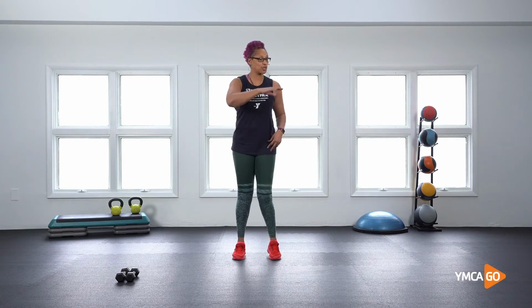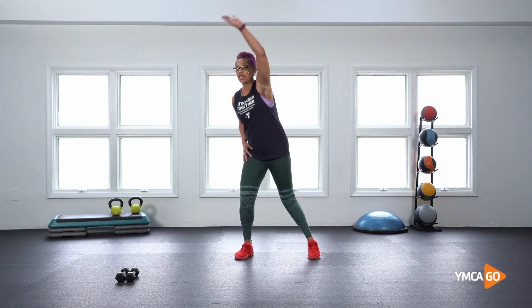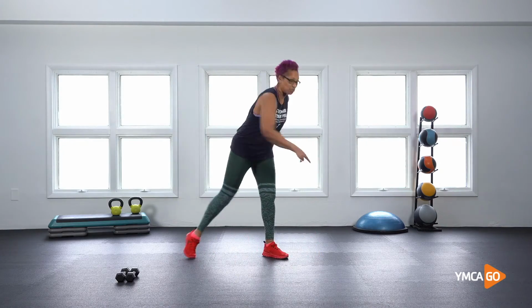All right, so our second portion is going to be an overhead reach. So we're gonna start reaching up with that leg going out. We're gonna reach across. We're also gonna reach down. So we're gonna mix it up a little bit. Here we go, so reach. We're gonna take that leg out. I'm gonna change that reach to the front, pressing across. This time we're gonna press down.